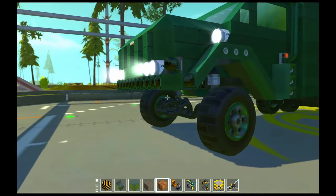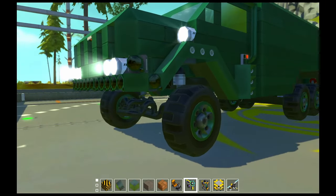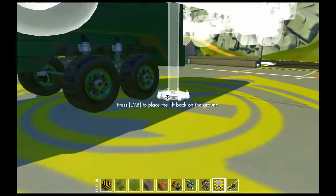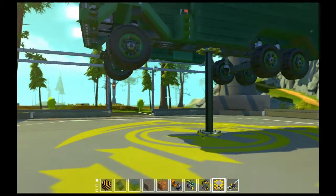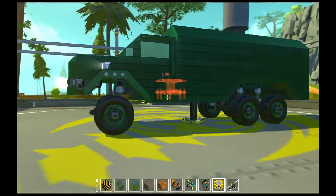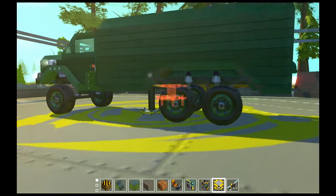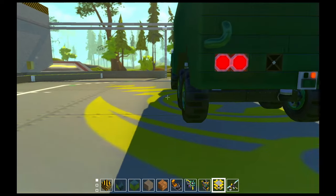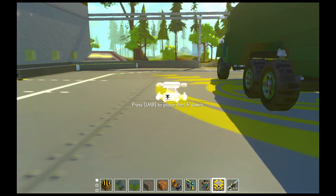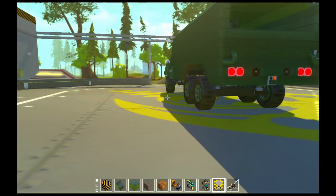So, I am now going to get this to stop glitching. I'm going to do a transition or something and record this thing just driving around. I'm going to follow it and put it in fast forward so it doesn't take as long. But yeah, now I'm just going to show this thing driving around.